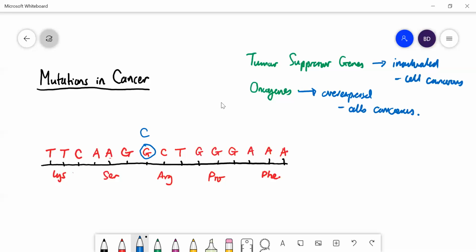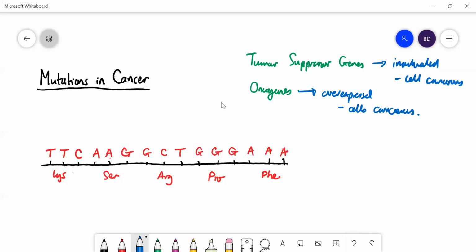So you'd get a different amino acid in the protein, but that still might not make any difference to the protein's function, if it's in a part of the protein that's not really that important. On the other hand, it could massively alter the way the protein behaves. And if it's a tumour suppressor gene and the mutation stops it working, and both of the tumour suppressor genes, one on each chromosome, are mutated in that way, then that cell will become malignant. But it's quite unlikely. Let's see what is more likely to happen here.